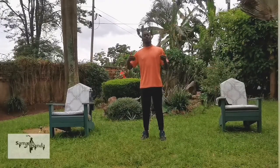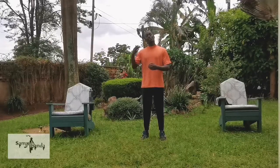Hi, like I told you, we're going to dance, and just for you to understand, before you do any kind of dancing, you must warm up. You must get your body warm, blood flowing, and muscles stretched out. Why? To avoid any sort of injuries, anyways. So I'm going to give you a warm up, and then from there we shall continue.